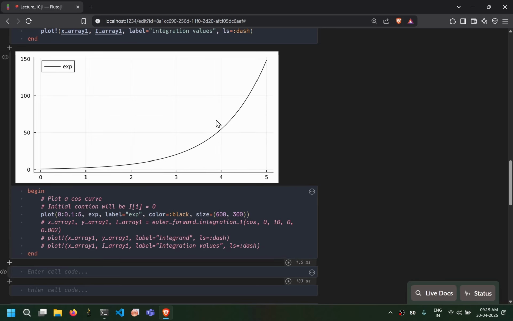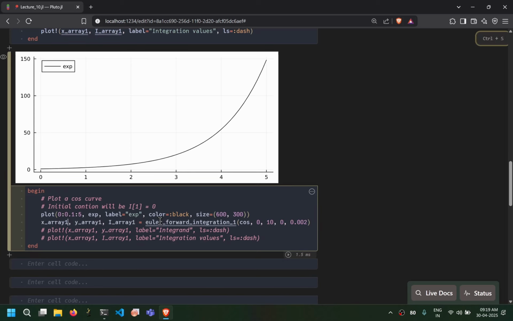Yeah, so this is our exponential curve, and let's now do the integration. Let us again use a step size of 0.01, say, and this will all be 2.